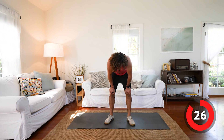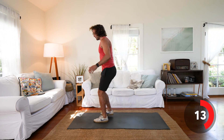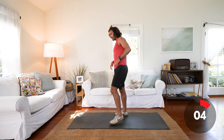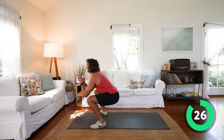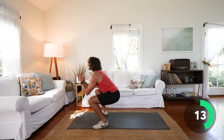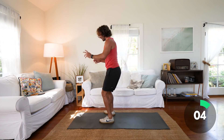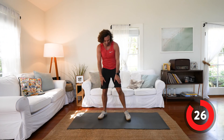Two more moves. Next one we're going to do: lunge, lunge, squat, squat. So basically reverse lunge back — lunge, lunge, squat, squat. Two lunges, two squats, repeat. Sweating now. So reverse lunge first — one, two, and two squats: one, two. One, two, lunge, lunge, squat. Last few seconds — lunge, lunge, two squats to finish. Burning the quads!